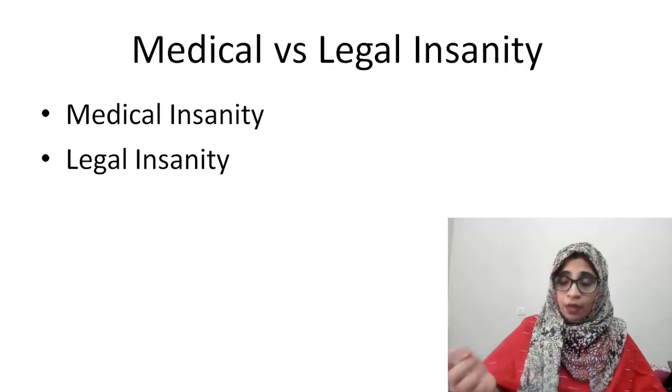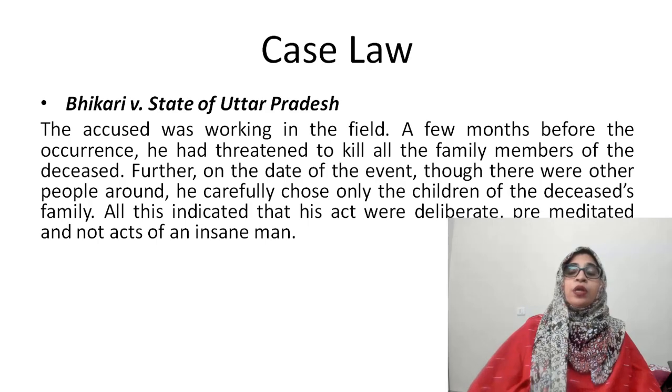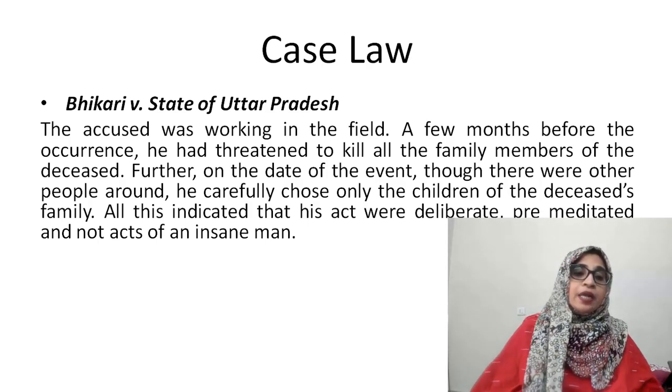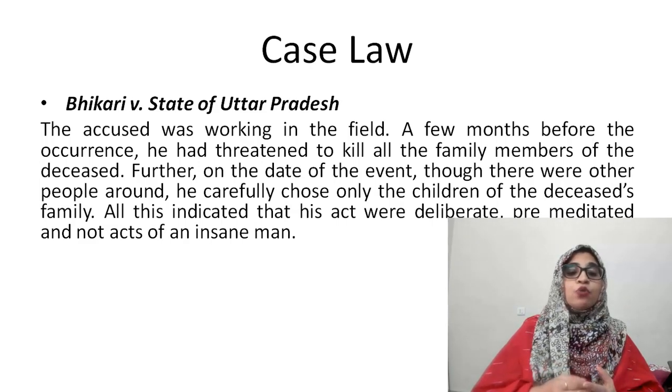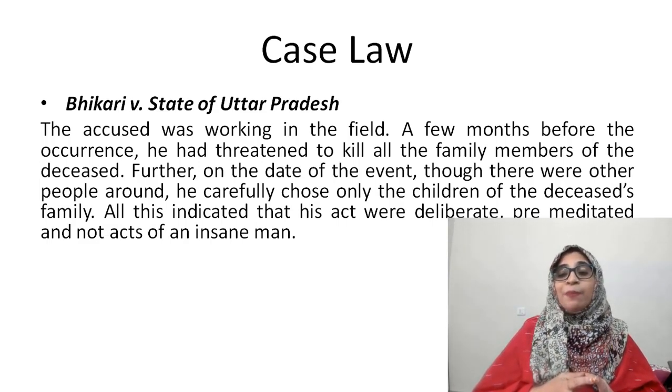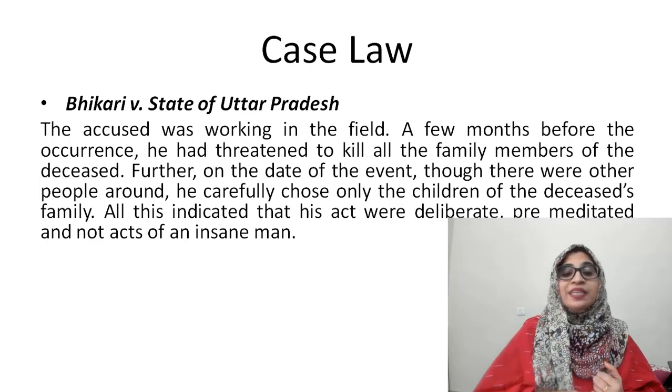Okay, moreover, now we will go to one of the case laws relating to insanity. That is Bhikari versus State of Uttar Pradesh. Here, the accused was working in the field. A few months before the occurrence, he had threatened to kill all the family members of the deceased. Further, on the date of the event, though there were other people around, he carefully chose only the children of the deceased's family. All this indicated that his acts were deliberate, premeditated, and not acts of an insane man.